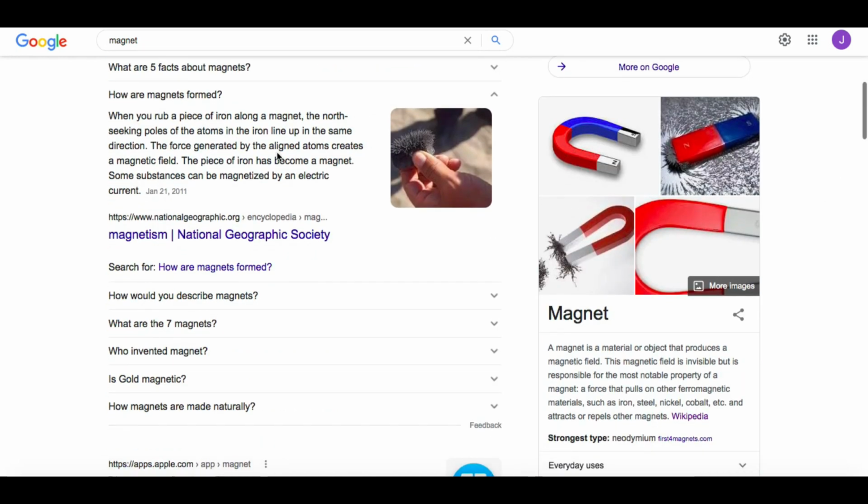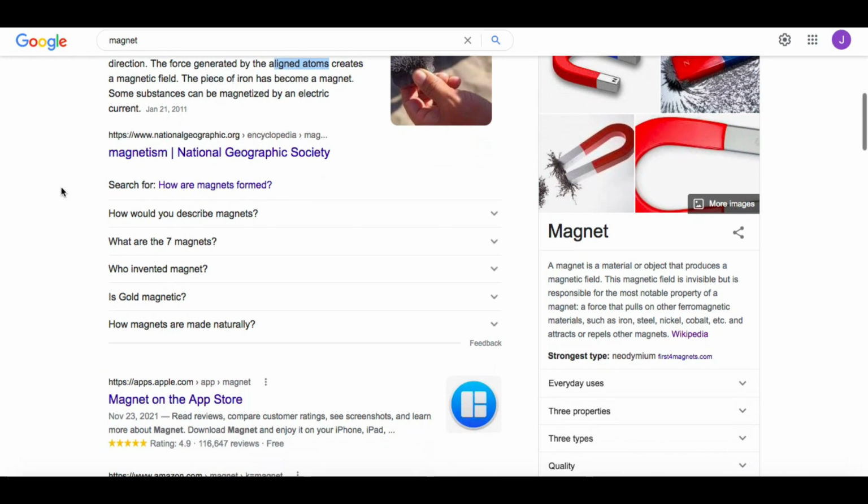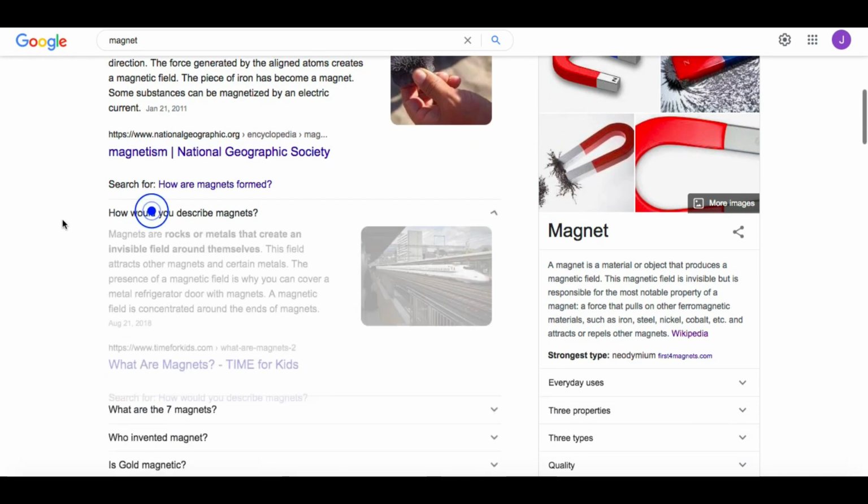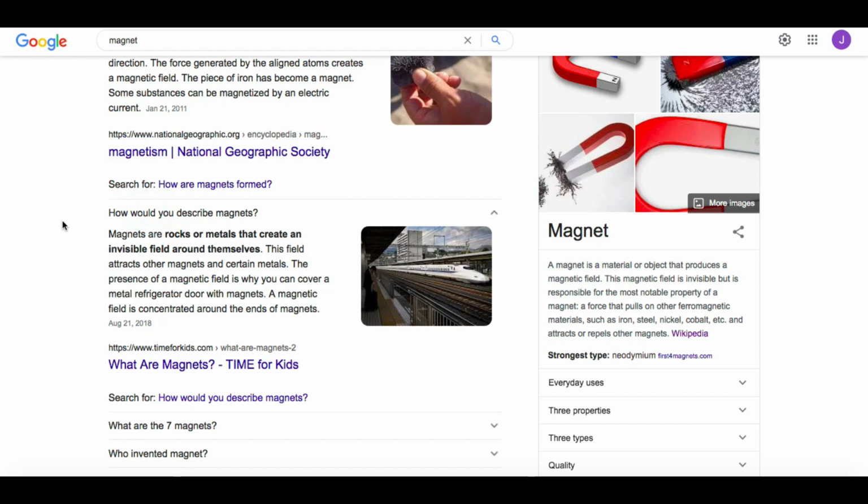Force generated. You see how they're already feeding you things here that we're not certain about, like force generation, aligned atoms. Like, where do you get the atoms from? And that's complete garbage, the atoms, because atoms and molecules don't exist. Electrons don't exist. So, I mean, these are things that we have to be careful with, all right?